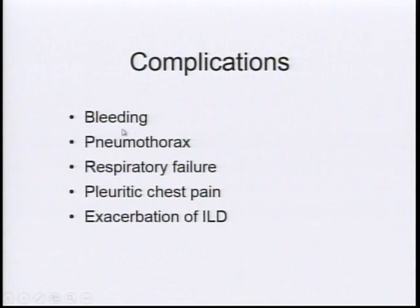But bleeding is not a big problem once you control it. It's mostly the pneumothorax that you have to keep the patient in the hospital for, as opposed to sending them home. Most of the time, I would say 80 to 90% of the time, this is an ambulatory procedure as opposed to a VATS where you have to have a chest tube and stay in the hospital. Maybe not always, but most of the time.